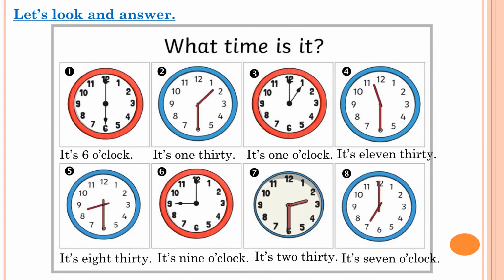If you want to know about time, you ask someone like this. The question is, what time is it? The answer can be, it's such and such, and you tell the time. Good, so it is a good lesson for you. The important sentence you need to remember is, what time is it?